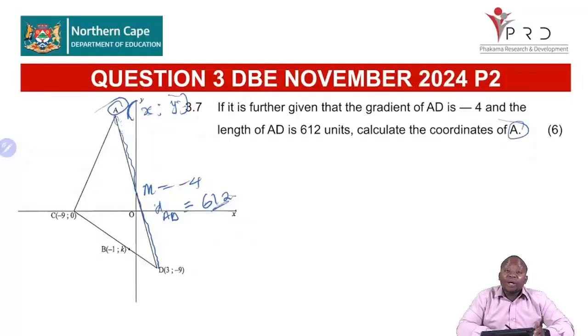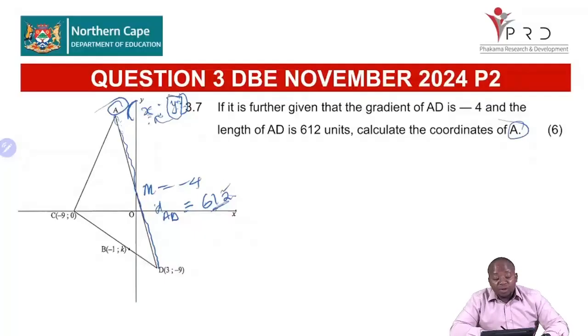So in this case, we can either have them as X and Y. We need to find a way that we can represent Y in terms of X. So how can we do that? So that we can be able to apply this inside of our distance formula.